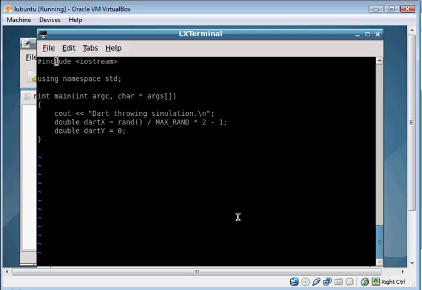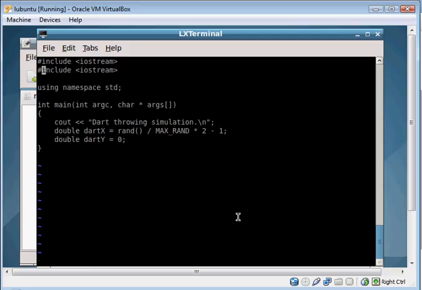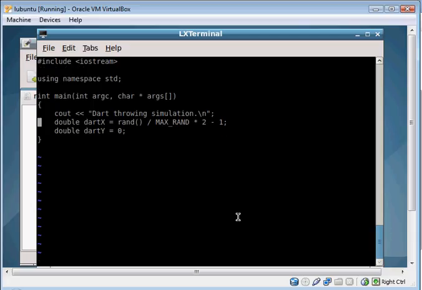Now for that to work, we need to include some header file. Not sure which one it is yet. Let me just think about that. And let's change this to dart y. Now let's investigate. Let's see if this is in fact doing something.